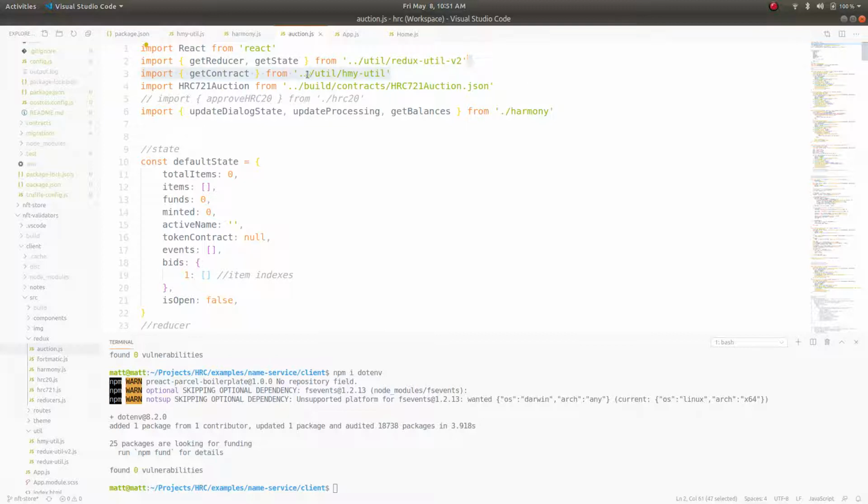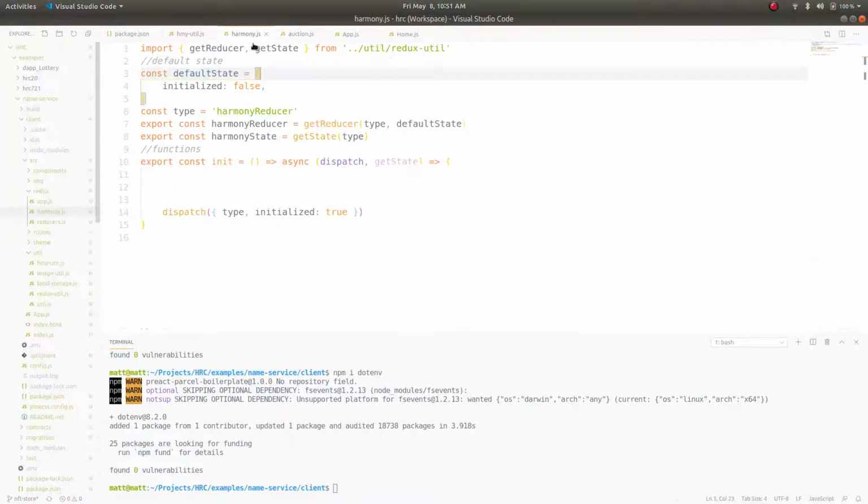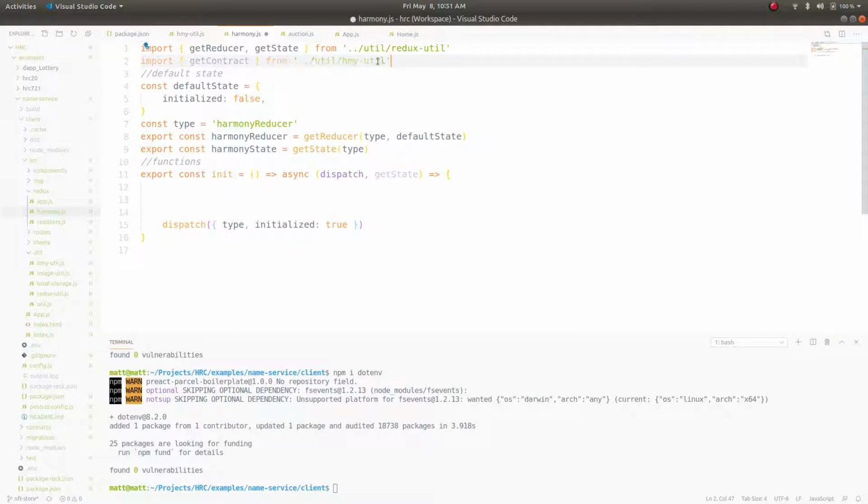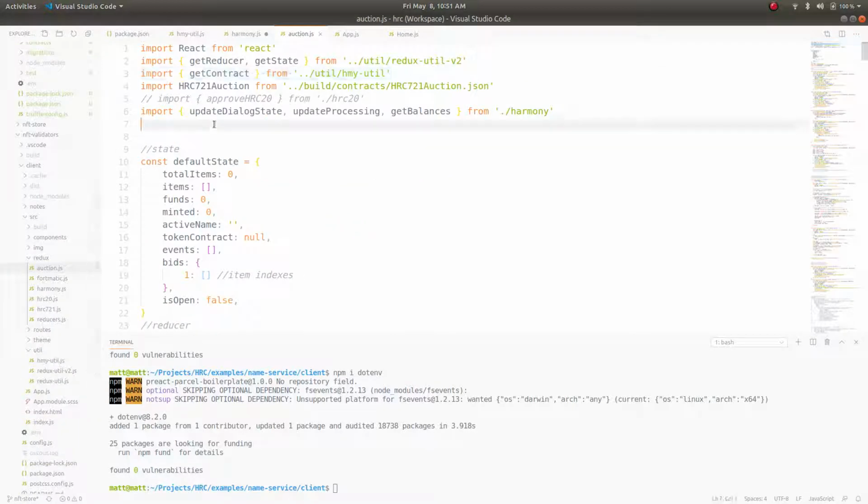So I'm going to copy getUtil here, getContract from Harmony utils here. I'm not going to use it yet. What else am I going to do?